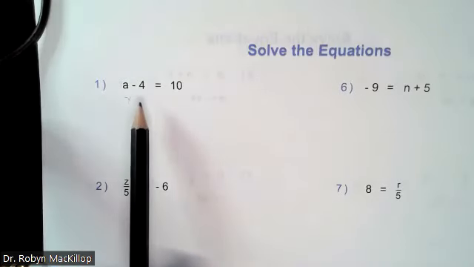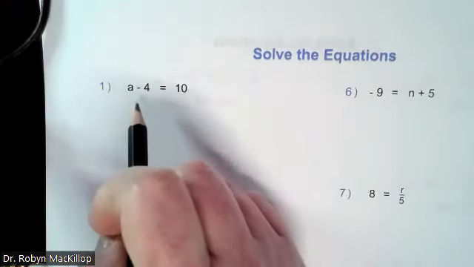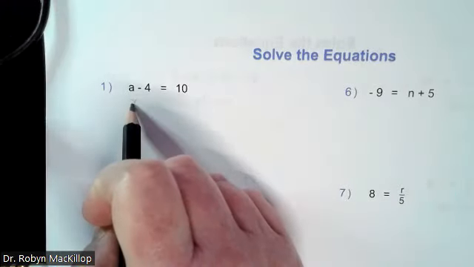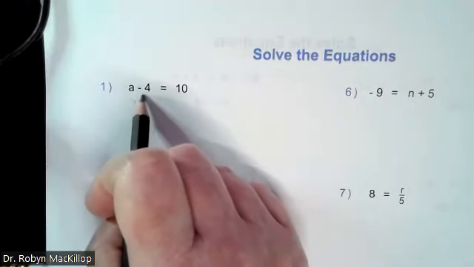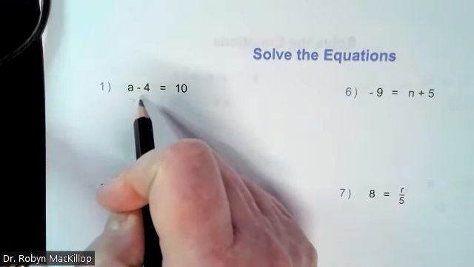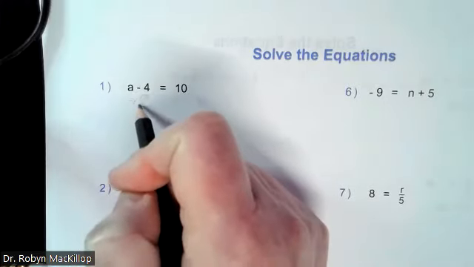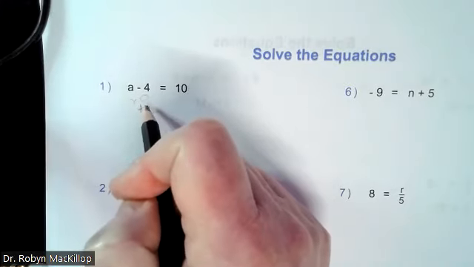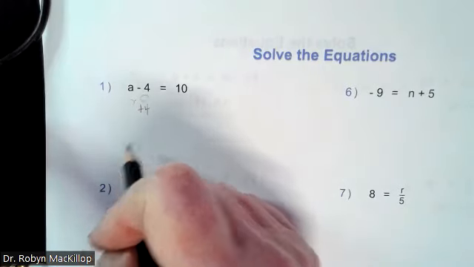But I'm going to show you the long way to do it just so you get comfortable with the process so you can do the really, really long ones. We want to get the variable on one side of the equal sign and a number on the other. That means we need to get rid of this number right here. It's in the way. So we're going to start with adding 4. Right now it's -4. We want to zero that out. So we're going to say +4 because -4 + 4 is 0. And that's what we're going for.